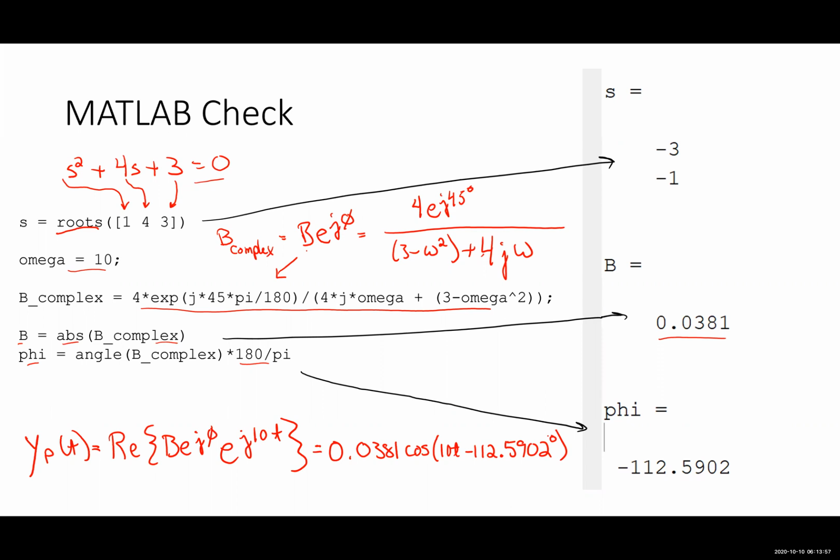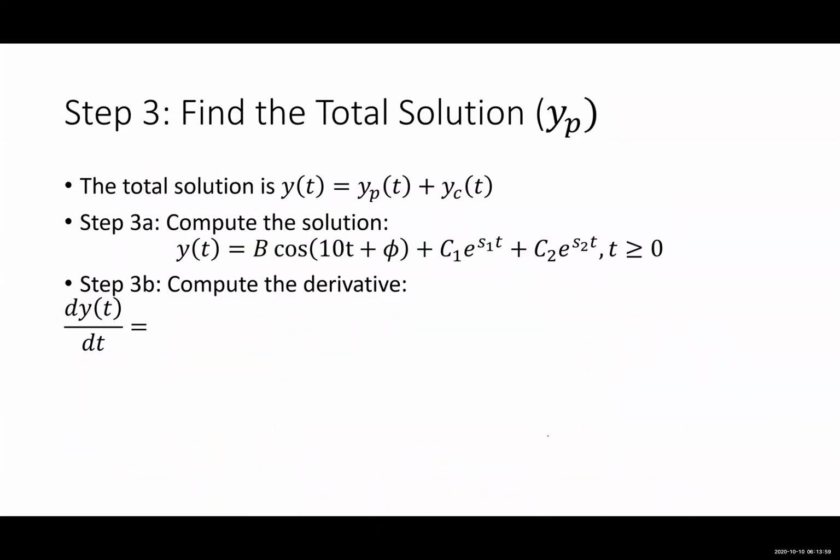Now it's our final answer for the yp. It's not our final answer, right? We got to get the total solution. So the total solution combines yp and yc, which I've done here. I don't want to write in b and phi. I don't like writing numbers down. I like writing symbols because I'm less likely to make a mistake if I write down symbols rather than numbers, right? It's easy to transpose numbers.